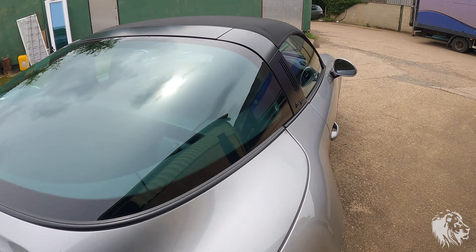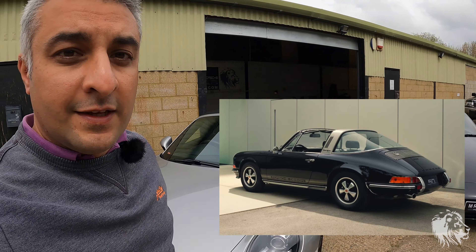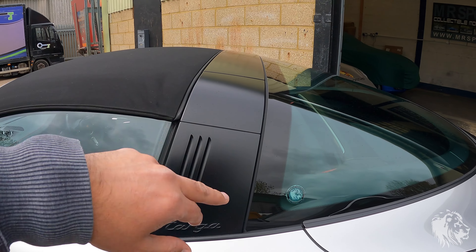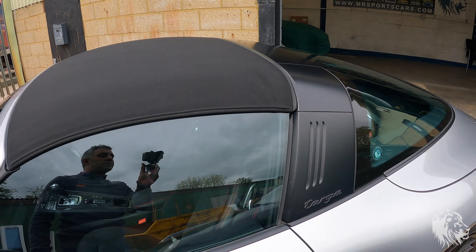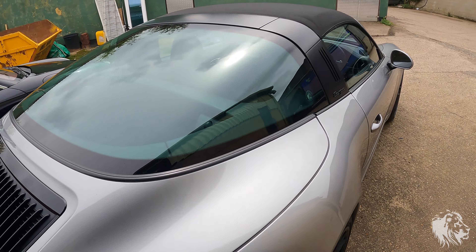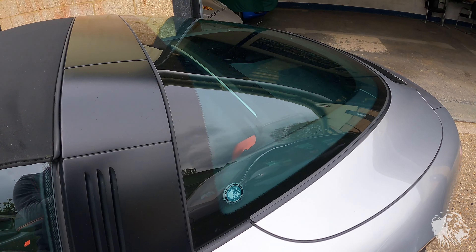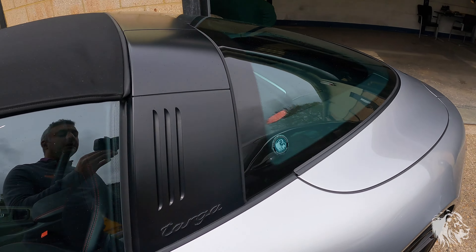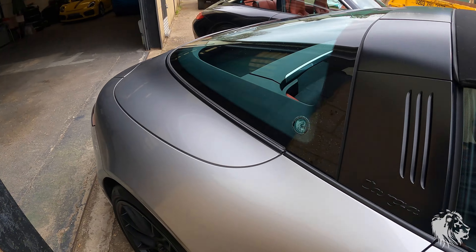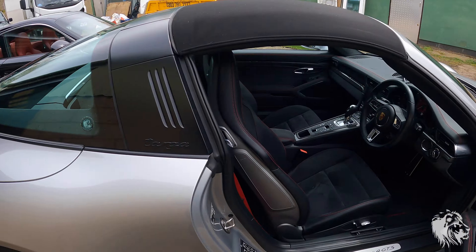And then on this one, the Targa roof is much more in keeping with the 60s, 70s, 80s style 911 Targas in that it has a fabric section. It has a rollover hoop — on the GTS it's finished in satin black, but normally that's silver just like on the older cars. And then it has this glorious rear screen. Can't even imagine how much that would be to replace — I did see one once that had one damaged and I wouldn't dare trying to take that one into stock. This is based on the convertible in terms of its underlying structure, but then you have this canvas section. It's quite a bit of theatre actually opening this out — same as a 991 Gen1.